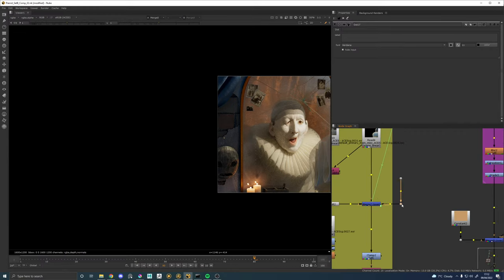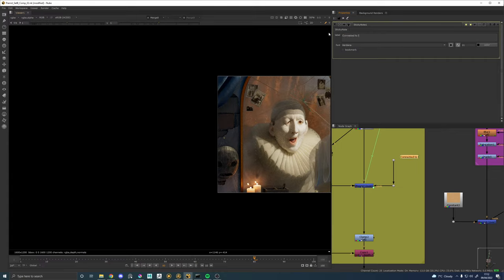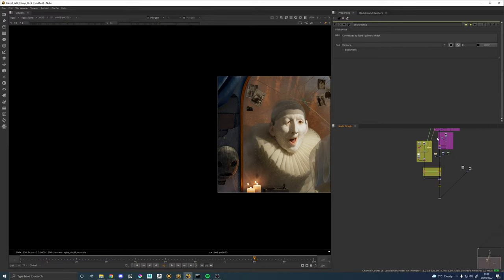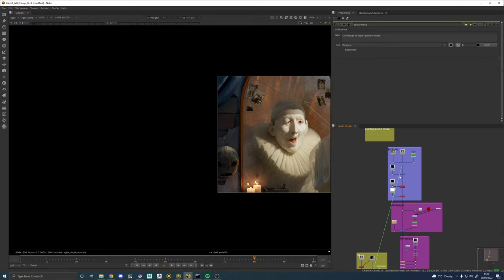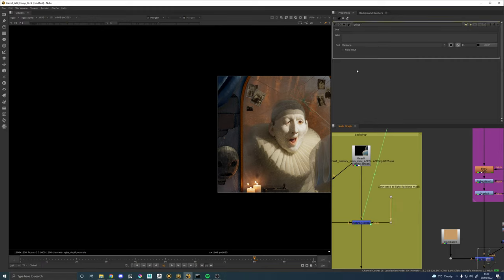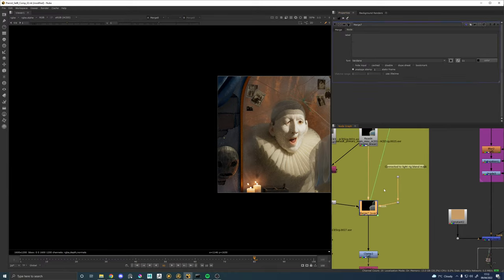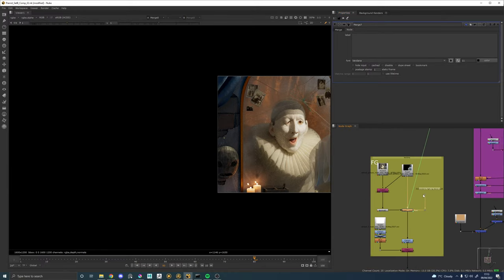Hilarious. Okay, let's just quickly do that. And I'm gonna put a little sticky note here. Connected to light rig blend mask. That's a really nice feature. Okay. So let's get that over there. I'll keep this. You can also use a postage stamp. Oh, okay. In this case, it's a merge over, so it kind of gets a bit confusing. Yeah, I love postage stamps, they're so cool.